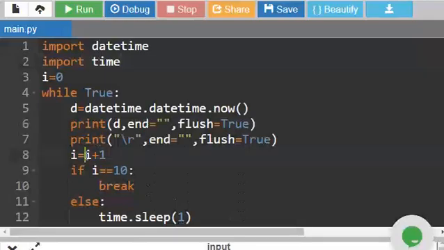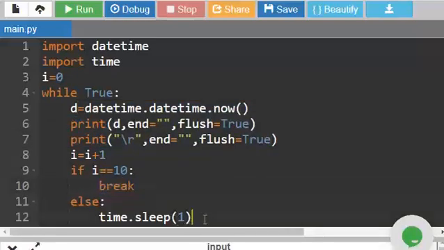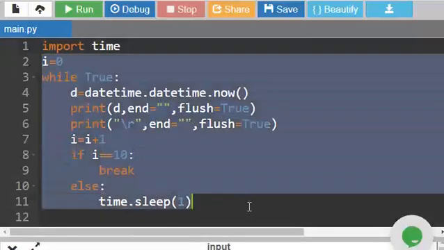So you can observe we are incrementing the counter every time the date time is printed. Then we are comparing if i equal to 10, breaking, otherwise we are waiting for 1 second to continue with the loop. So this is basically to show you the datetime function. So for the current time, or within parentheses we can give whatever date and time we want. So let us also see some time functions. Here I can remove this datetime. So I will only show you the time functions.